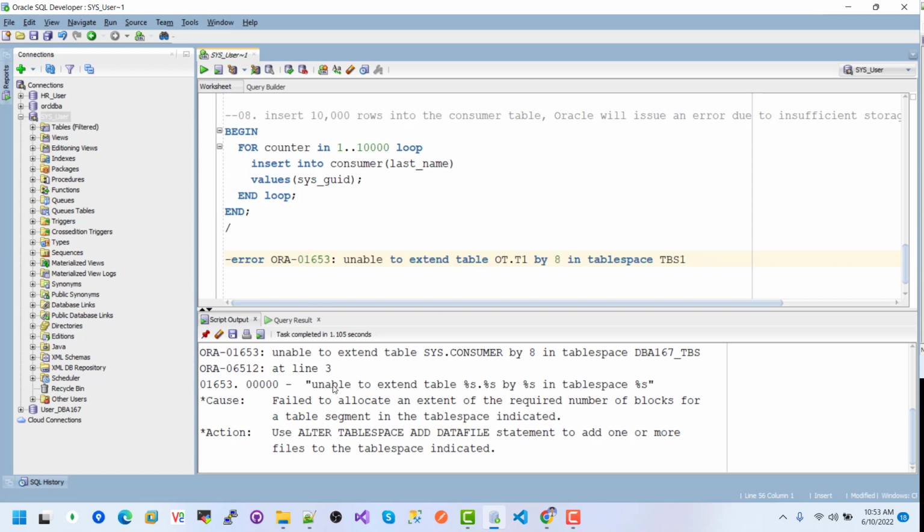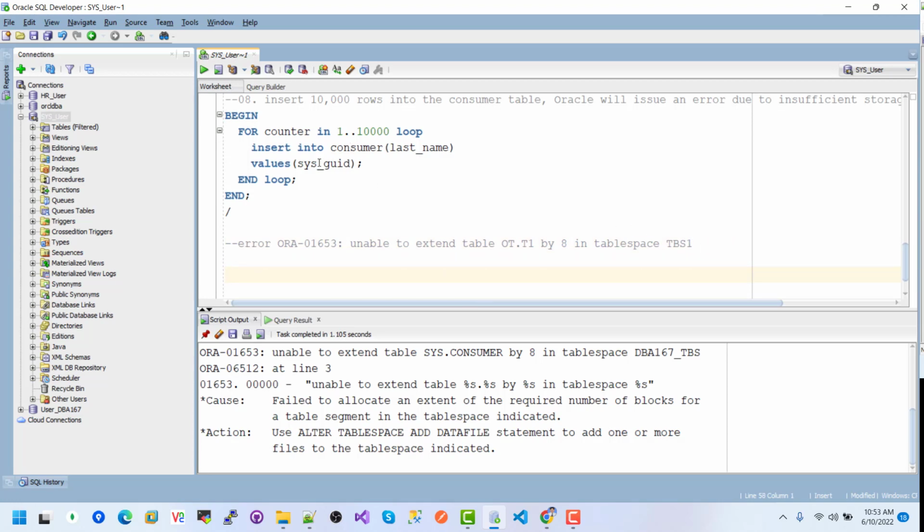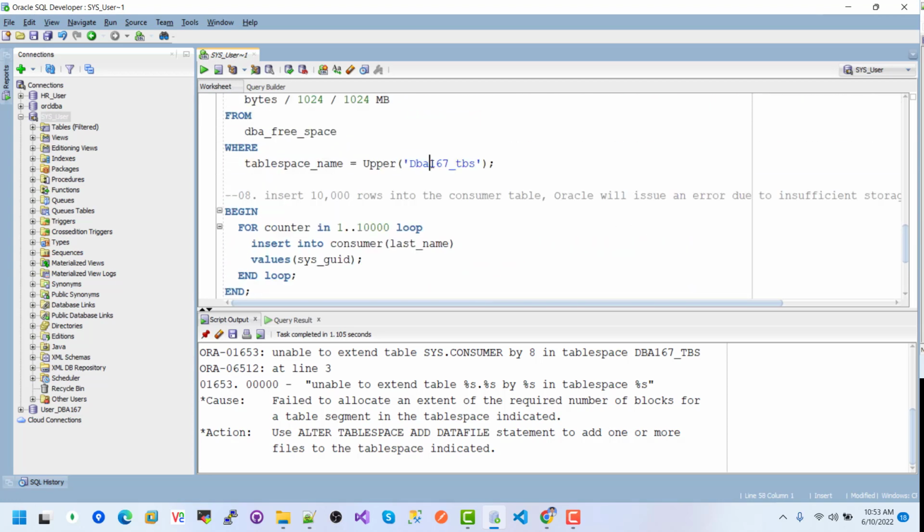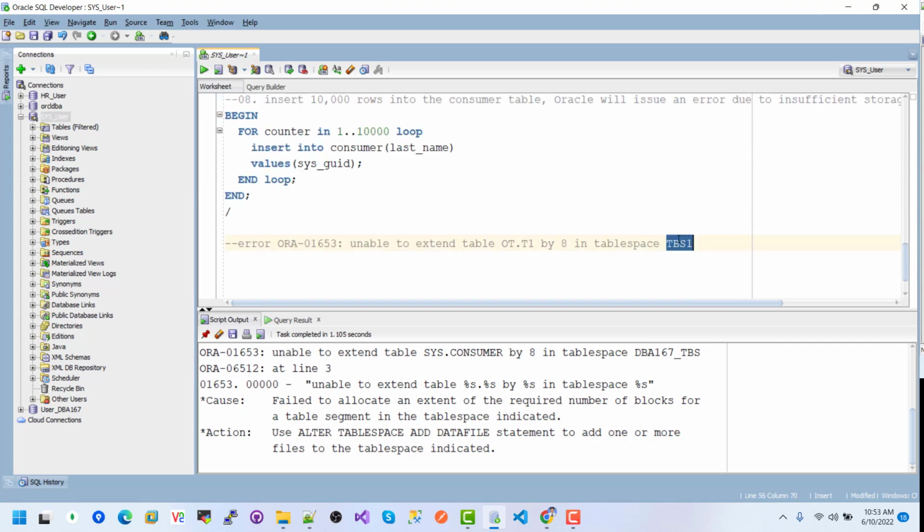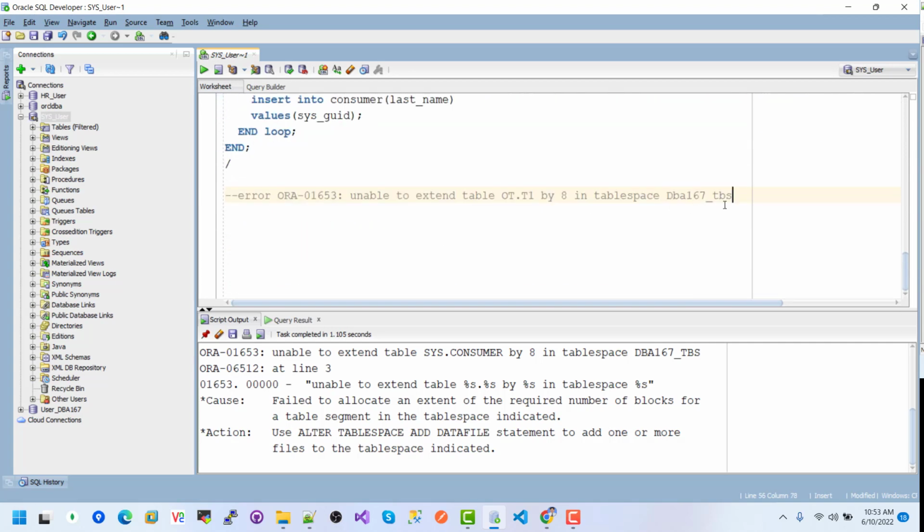Here we can see: unable to extend table consumer by 8 in table space DB167 tabs. So the table's free space is not available right now. Actually, this is the table space TBS.